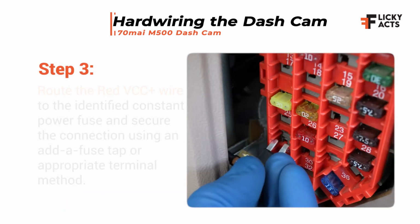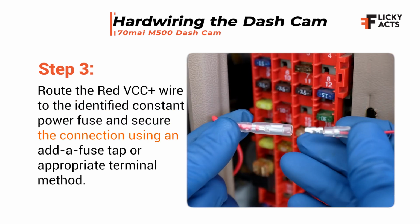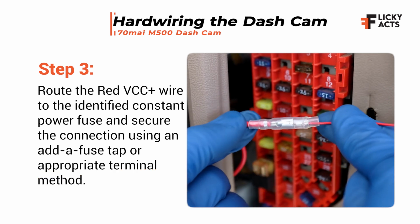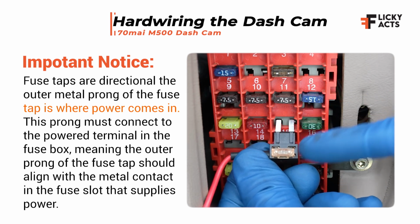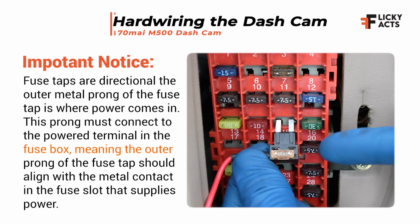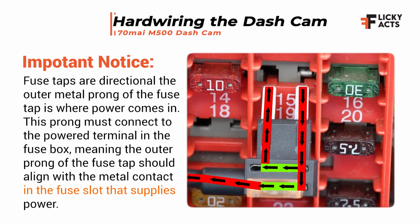Step 3. Route the red VCC plus wire to the identified constant power fuse and secure the connection using an add-a-fuse tap or appropriate terminal method. Fuse taps are directional. The outer metal prong of the fuse tap is where power comes in. This prong must connect to the powered terminal in the fuse box, meaning the outer prong of the fuse tap should align with the metal contact in the fuse slot that supplies power.